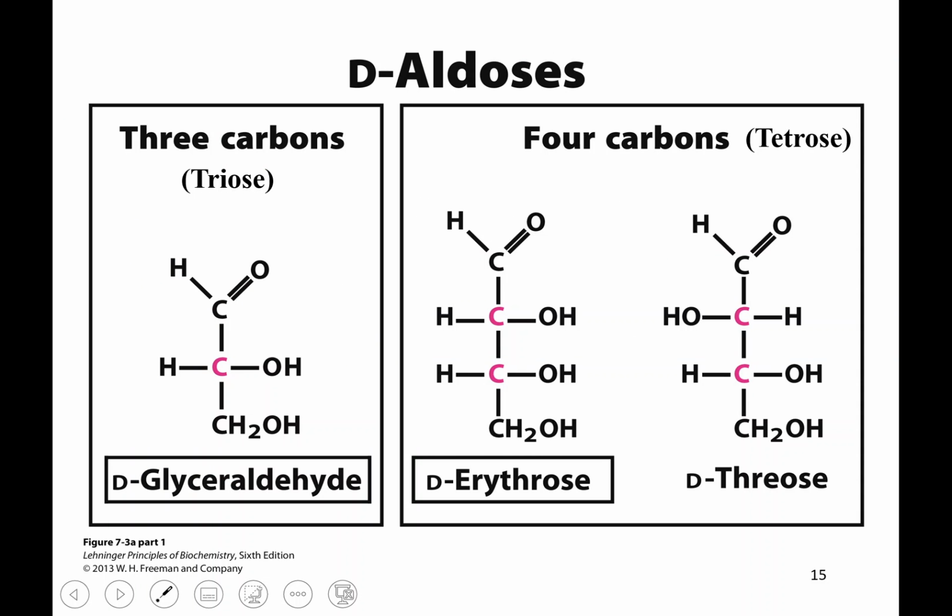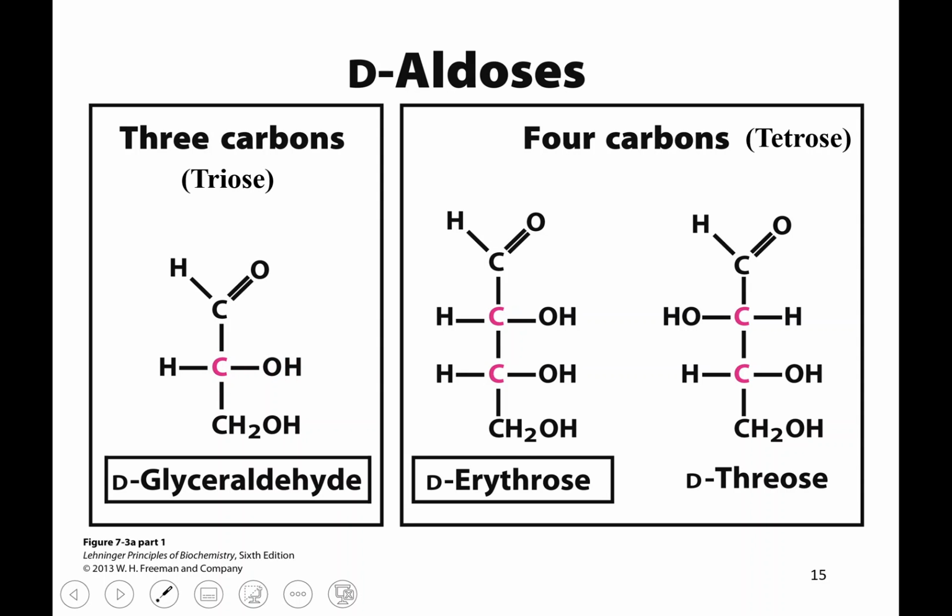Okay, so let's go through some of these structures. For this, we're looking at aldoses, and in particular the D enantiomers of these. So for 3 carbons, those are called trioses. For 3 carbons, really there's only one in the aldose form. That's glyceraldehyde. And this is, again, the D enantiomer. That's all based on the position of the OH group on this carbon.